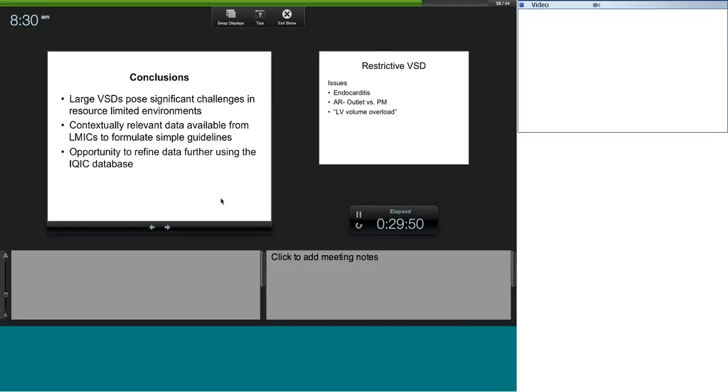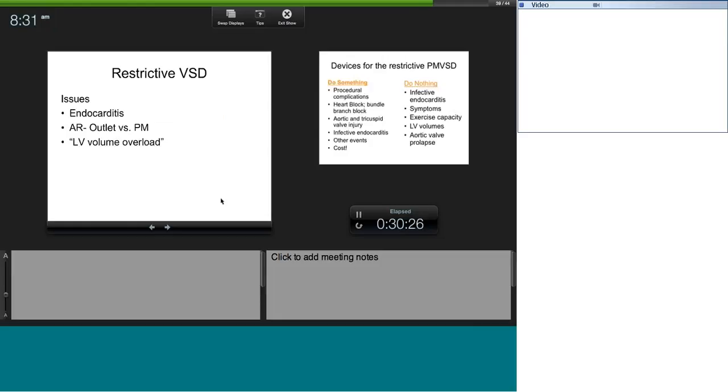So essentially, large VSDs are challenging. If it's an infant with a large VSD, we have sorted out the problem more or less. In most Indian institutions, we are able to operate on them and send them home. There's no problem. It's only the older children who are bigger problems because we don't know how to handle their data very well. And unless it's a clearly left to right shunt and the numbers are good, we should hesitate to operate. So we should get that data, all of us, through a combined database. Now we'll just do briefly restrictive VSDs, because that's another contentious area. So why would you want to operate? I've listed out 3 reasons.